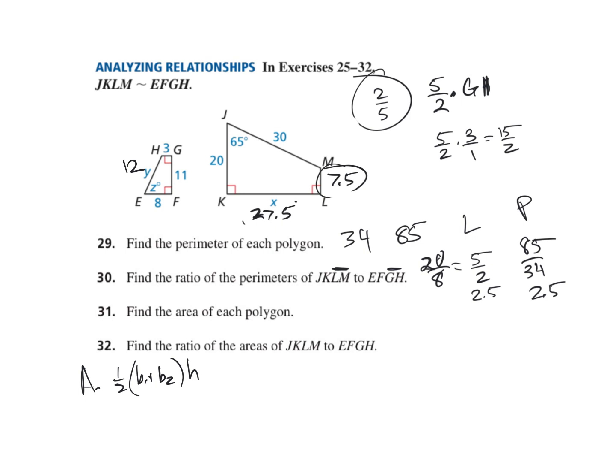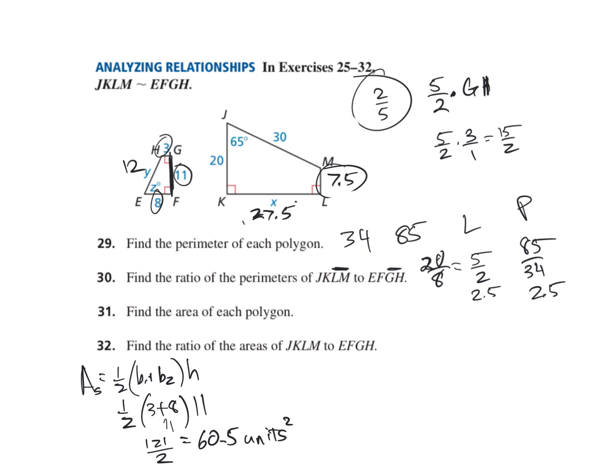So the area of the smaller trapezoid is 1/2. The two bases, okay, are your parallel sides. So 3 and 8 are your parallel sides. So 3 plus 8. And your height is an altitude. It can't be 12, it has to be 11. This is an altitude over here, GF is an altitude. So times 11. So this is all tricky how they have it set up. So you have 11 here. 11 times 11 is 121. So 121 over 2. So divide that by 2, and you get 60.5 square units for the smaller trapezoid.